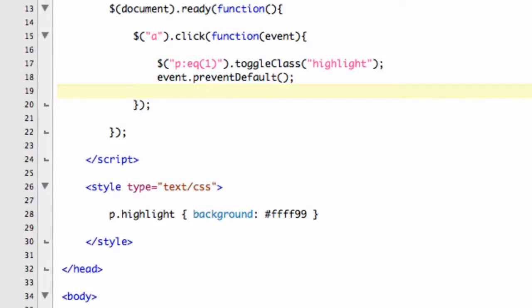Toggle class, very handy. Now, as I said, it's a really simple example we're going with here, but you can see the potential of this if, for example, you had a class in the body that, if that class is there or not, changes the whole layout of the page. You might have a dark layout and a light layout. So just by clicking on a link, someone could change the whole look of your page if you wanted to give them that functionality. So it can be pretty powerful. Just use your imagination. You can see how this can be extremely cool. So that's pretty much the end of this tutorial.